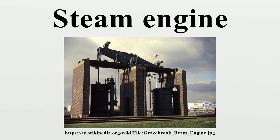Early experiments. The history of the steam engine stretches back as far as the 1st century AD, the first recorded rudimentary steam engine being the Aeolipile described by Greek mathematician Hero of Alexandria. In the following centuries, the few steam-powered engines known were, like the Aeolipile, essentially experimental devices used by inventors to demonstrate the properties of steam. A rudimentary steam turbine device was described by Taki al-Din in 1551 and by Giovanni Branca in 1629.